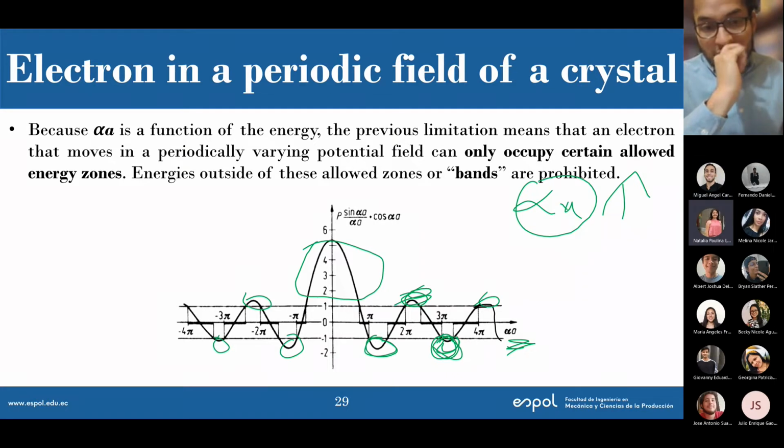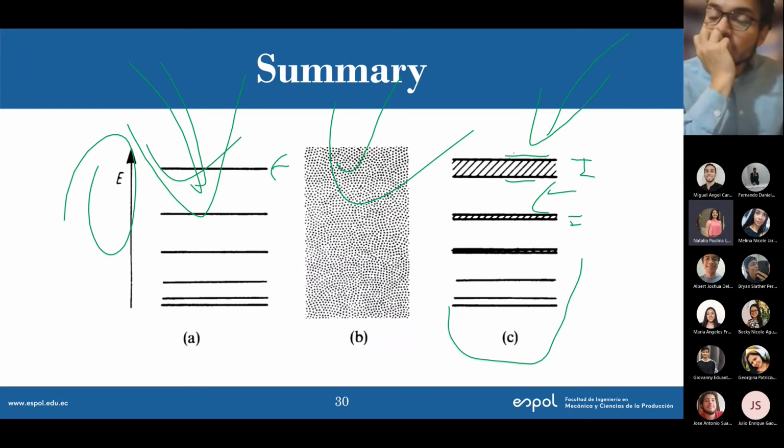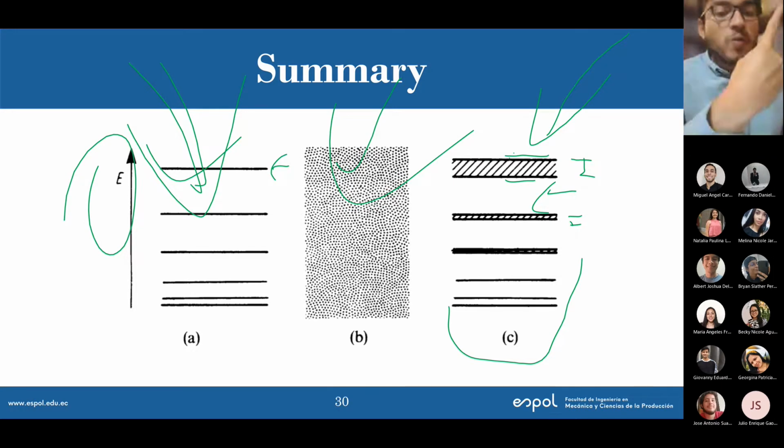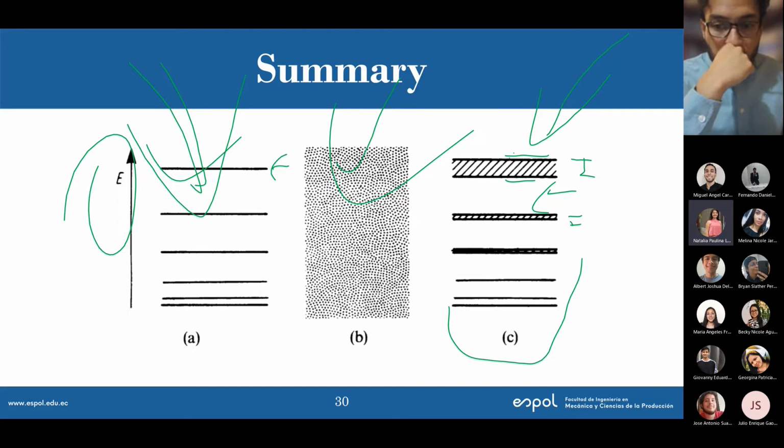I have a question. These energy bands show the behavior of one single unit or the whole structure? You mean of the crystal? No, this is already in the periodic field of the crystal. So that means in the whole arrangement of the material. So not only in one unit cell, but in all unit cells. Okay, thanks.